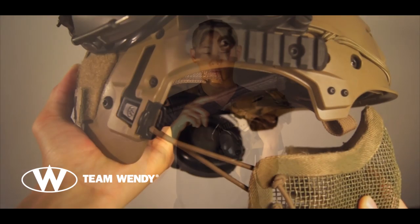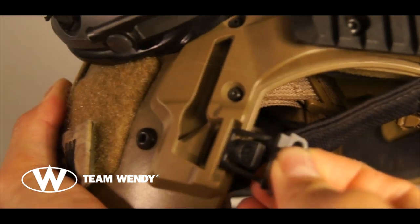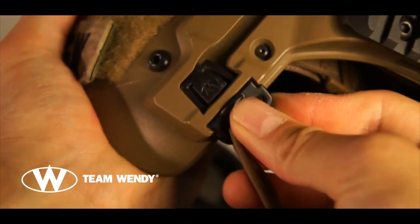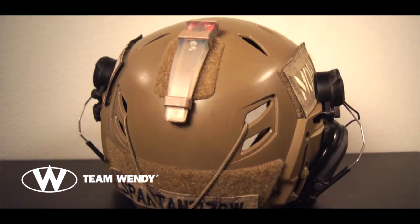As you can see, with the Rail 2.0s and even with the Rail 1.0s, you can mount these Team Wendy Peltor adapters. All the same features that made the X-Fill wonderful carry over, including the Velcro layout, which I was a big fan of. You've got the two large rectangular portions right here, so you can mount your flags and other identifying marks. You also have this top portion, where even the shape of it is designed for a Mantis strobe. Of course, I've got a V-Lite right there, and then you have the back part right here.